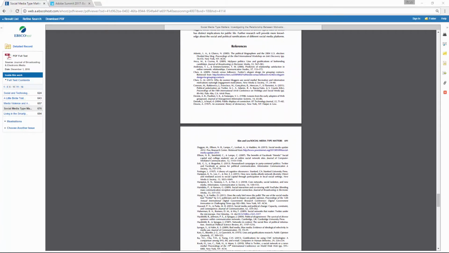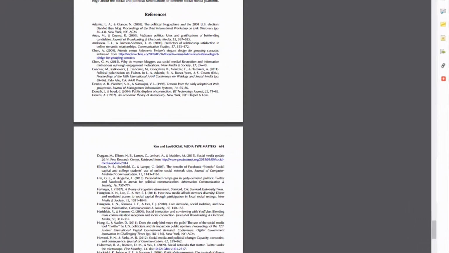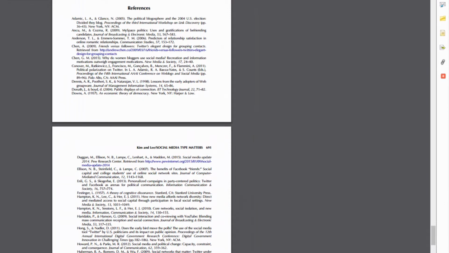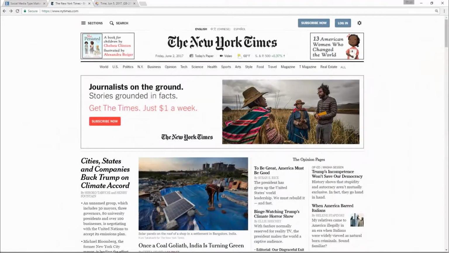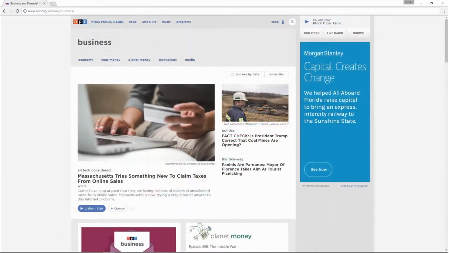The sources always have a bibliography or citation list, which is the biggest indicator in determining whether or not you've found a scholarly source. Non-scholarly articles are written by journalists or freelance writers for the general public. You find them in trade publications such as newspapers and magazines or on websites.